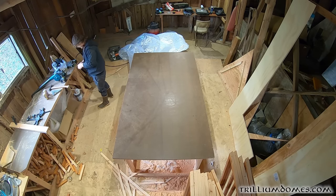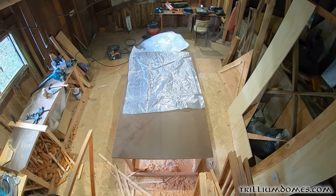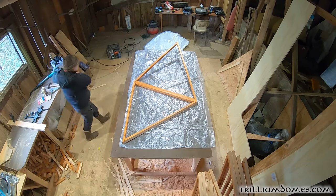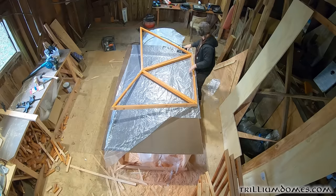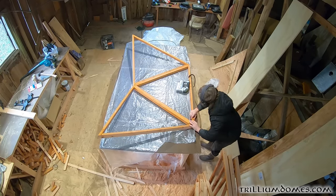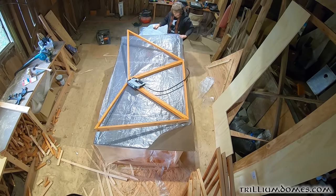So now we're gonna start covering the dome. You get your film ready, you pull it onto the table, and then you set the panels down, wide side down, that's the outside, and then basically you just start stapling around and pulling everything tight. This diagram gives you an idea of the order that you wanna work in, but you really will figure it out as you go. You'll get into a flow and it becomes pretty quick.